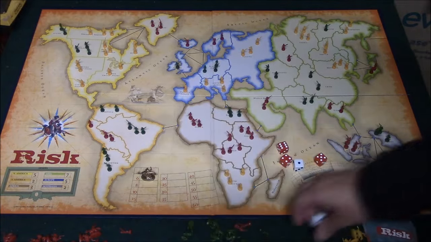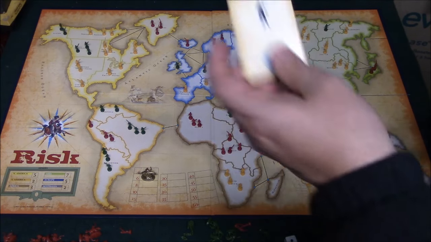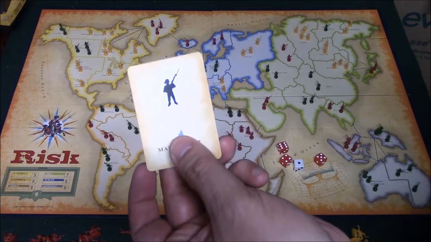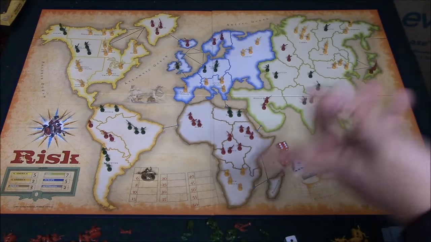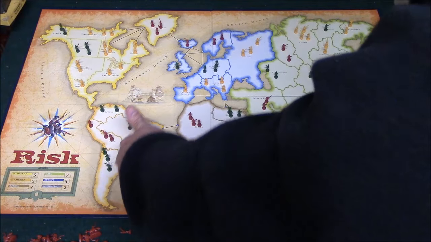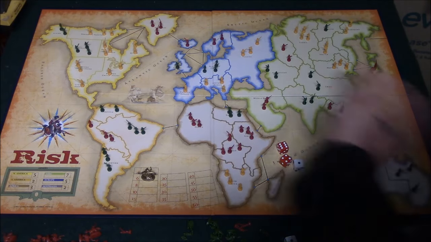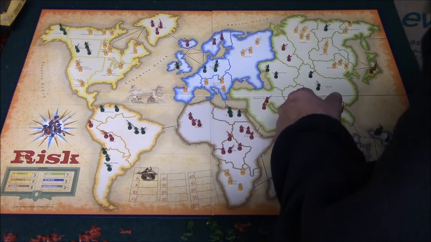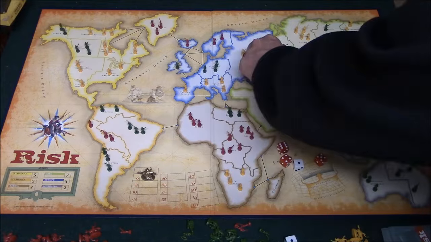And let's just say he decides he's done attacking everybody. And so what's going to happen is green is going to receive a card because he won a battle and took over one of the territories. And then green is also going to be able to move one of his units into an adjacent country if he would like to. So let's just say, for example, he decides he's going to go ahead and take this unit and move it here into China.